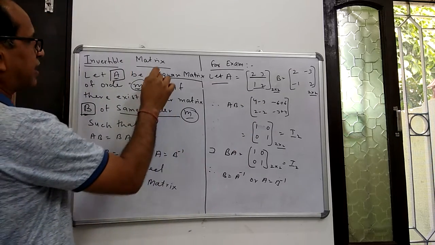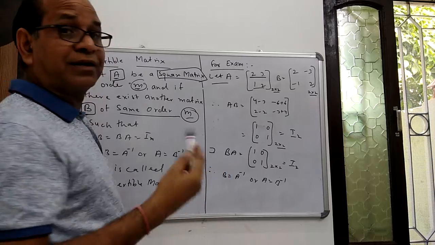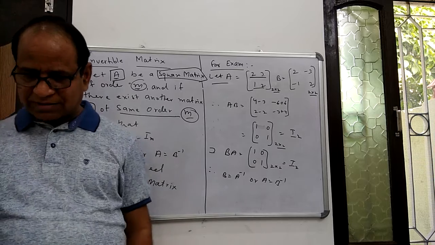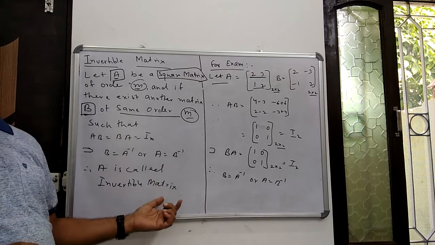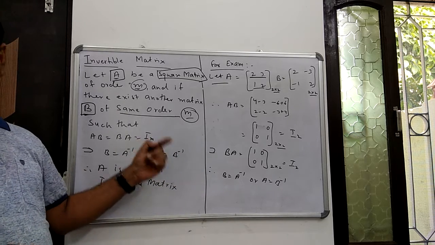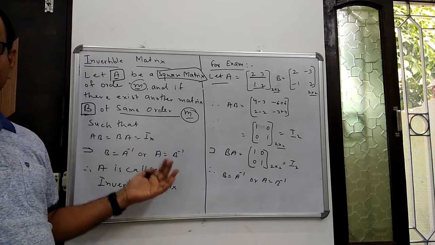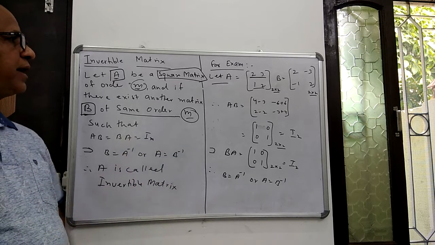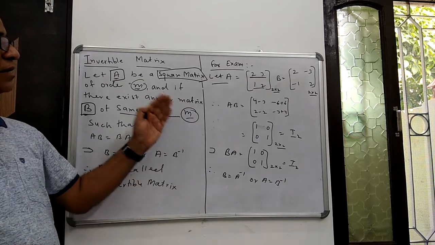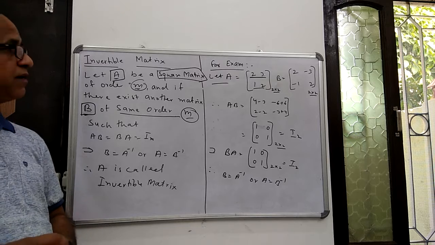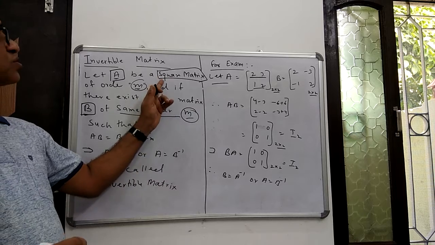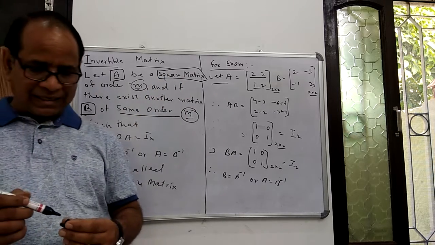Here you have observed that I have taken square matrices only. Now what about the rectangular matrix? Here I want to tell you that a rectangular matrix does not have an inverse, because in a rectangular matrix sometimes AB exists but BA does not exist, and even if it exists, it is not necessary that we can calculate the inverse of the matrix if it is rectangular. So we can say here that only a square matrix is invertible.